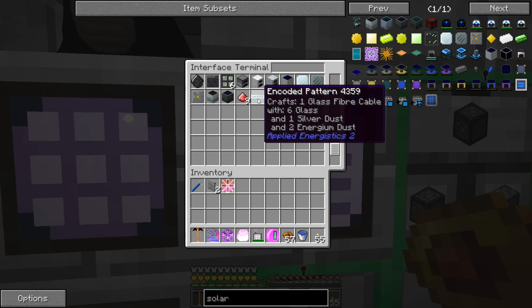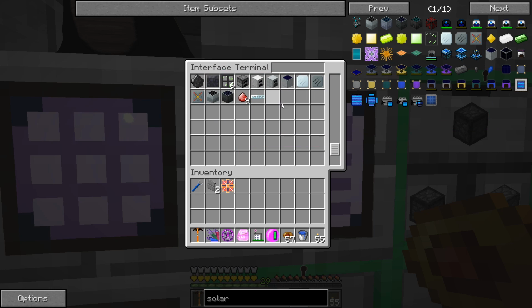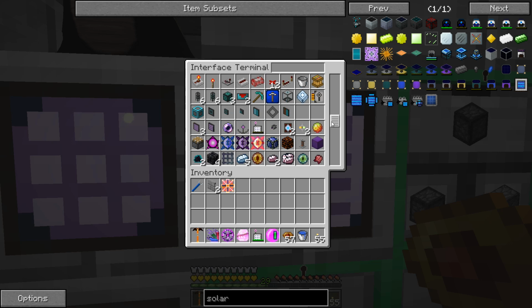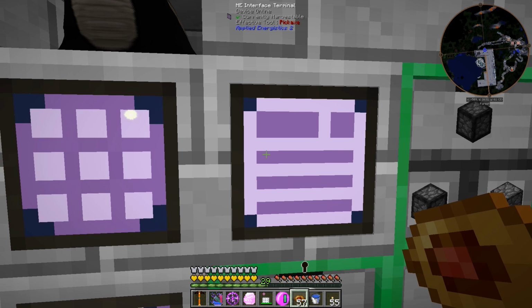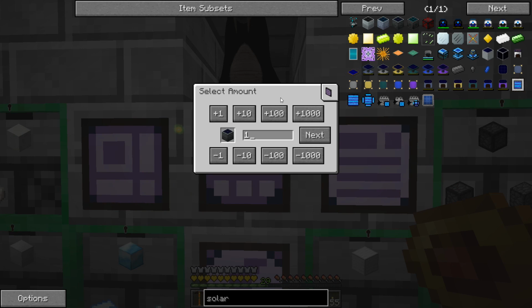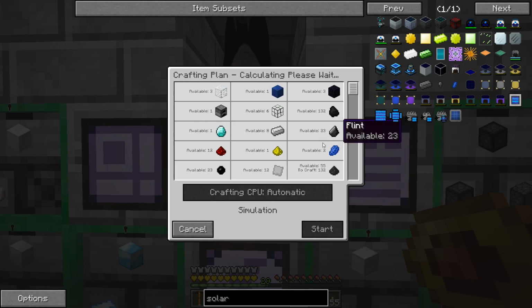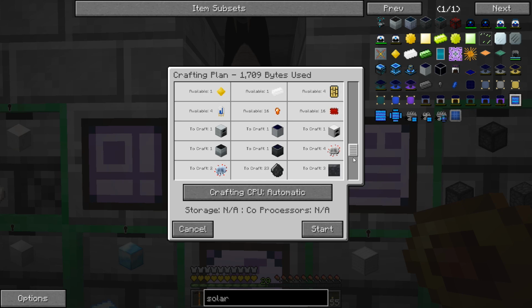I made this just so we have a way to move the power, but these are all the ones that are required to make the ultimate hybrid solar, at least the ones that I haven't already made. I think we need circuit patterns that I already made and other things. So anyway, ultimate. Let us see if we can craft one of these. Just one. Let's not get greedy just yet. So we can craft one. It looks like everything should be fine.